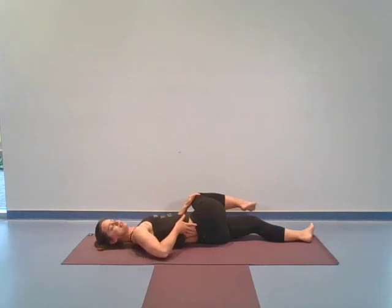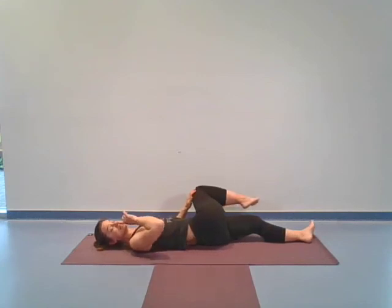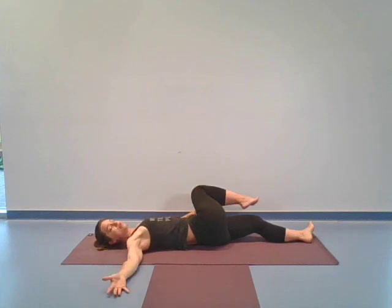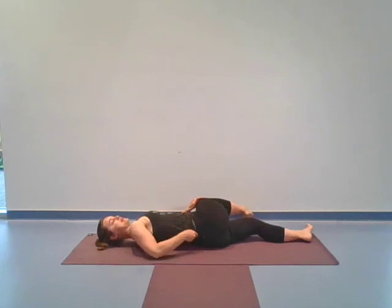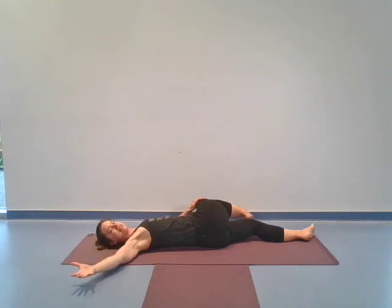Now some of us are going to feel some discomfort in the low back, so only going as far as it's comfortable here. But you could also scooch your left hip to the right a little bit, and sometimes that helps you go a little further. Really listening here. For some of us, twists are really subtle. For some of us, we gotta move into it slow and gentle.